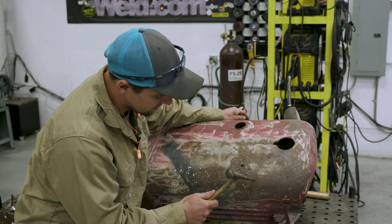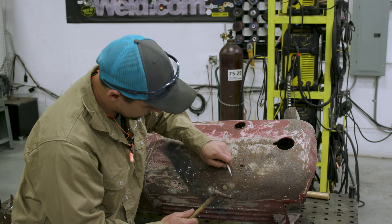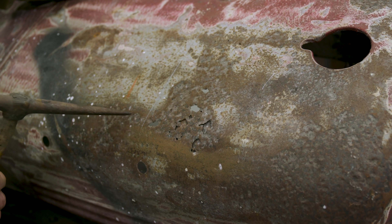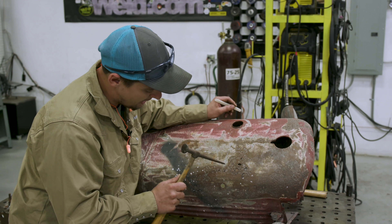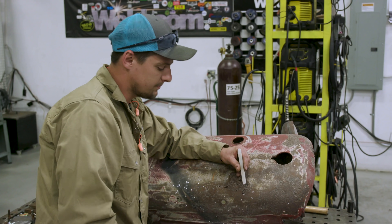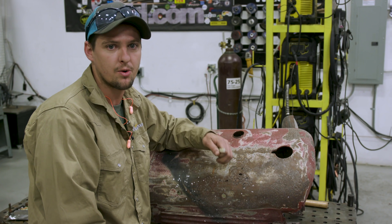So that's a good spot — I mark it right here. I'll mark it a little bit lower because I wanna cut in a straight line. I'm gonna come over here and mark a spot. This is all bad — see how that's bad? That's what we wanna get rid of. So I'm gonna bring my marker a little bit further down because I wanna cut in a straight line, then go find good sound metal all the way around.